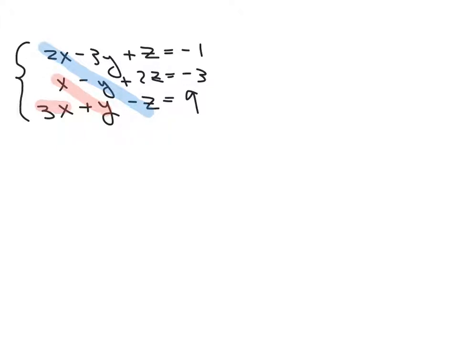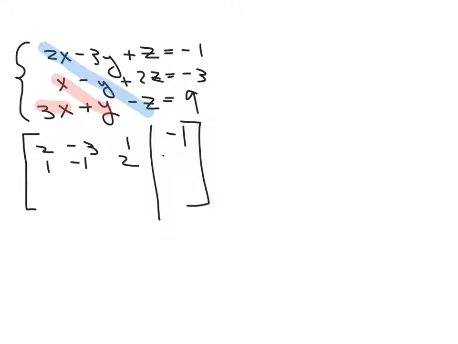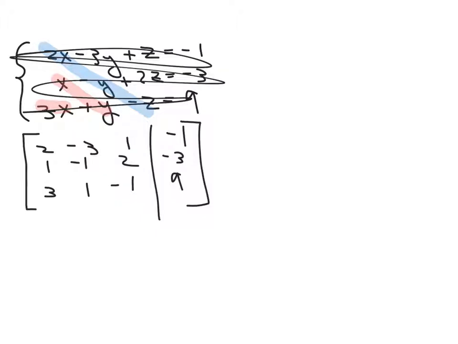All right, so let's go ahead and write the matrix out and just put the numbers out here. So 2, -3, 1, line, -1, and then 1, -1, 2, -3, 3, 1, -1, and 9. Okay, so there we go. We don't even care about this anymore. Well, at least for right now. We will need it later when we go and back substitute. Okay, so let's move this up.